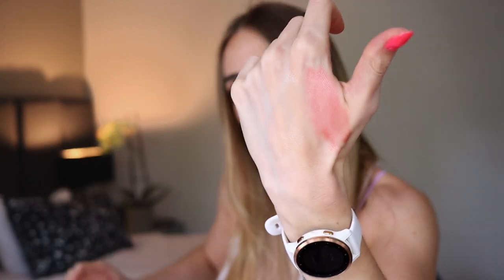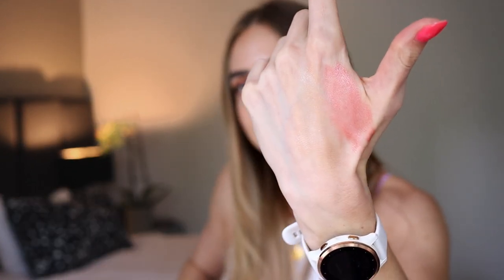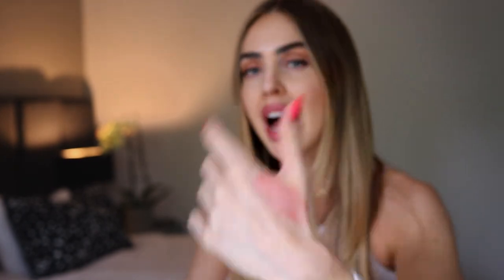Can you see how glowy that is? This blush — if you use a beauty blender — I put on the Glow Wish now for gym, just a small bit of coverage, and then I do some of this Charlotte Tilbury blush, and it's like the perfect gym glow on your face. You're wearing a little makeup, a little bit of coverage, and you look luminous. Love those for my birthday!